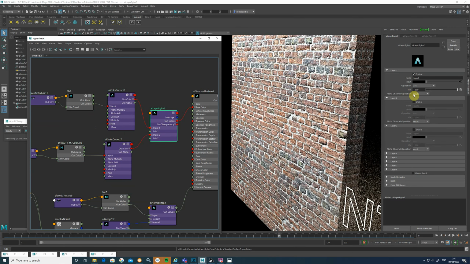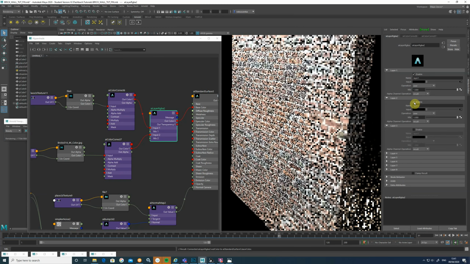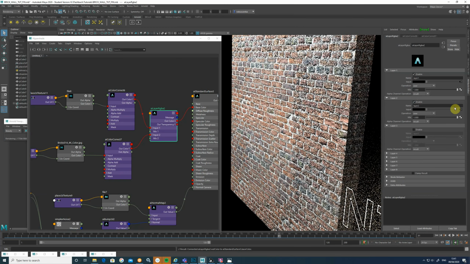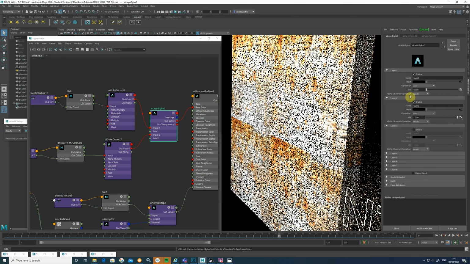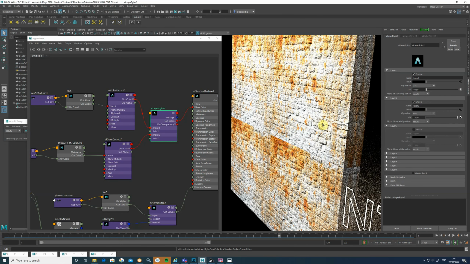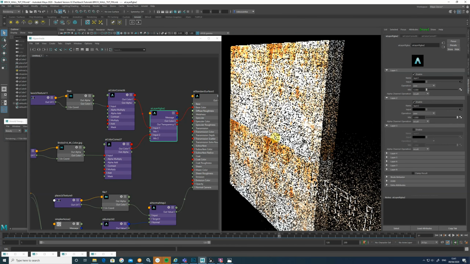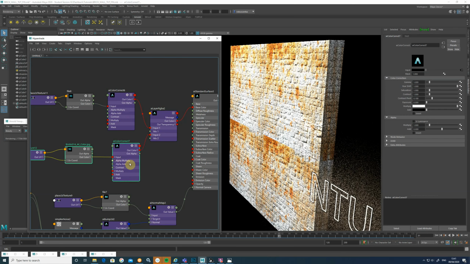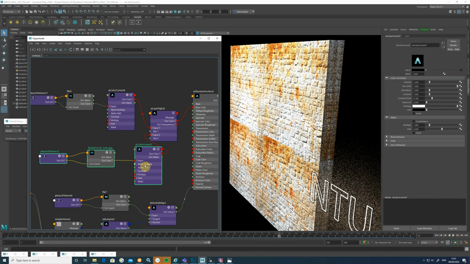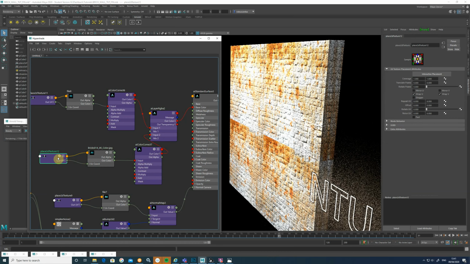I need to enable layer 2, which is the rust, and if I bring down the bricks texture, we can see the rust there, but there's an issue with it. Let's see, if we're going to place texture 8, what happens if I change this to 4?